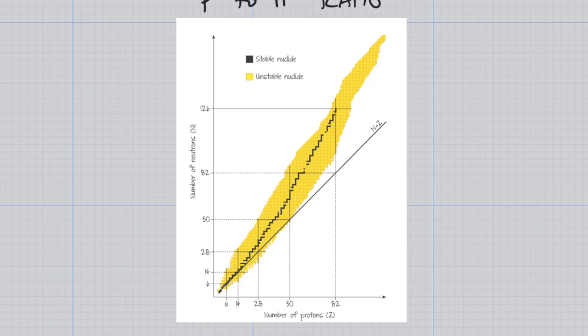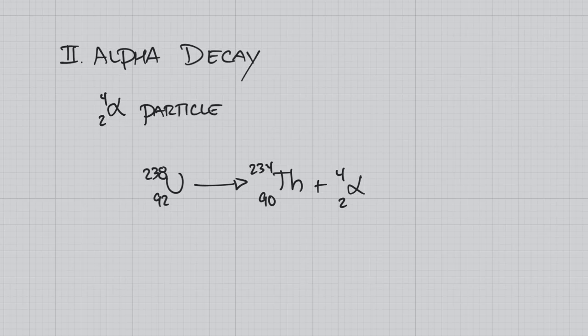A vertical line represents the same element. This purple line, I know it's not perfectly vertical, but we have to think of that vertical line as all the isotopes of that element. Notice there's a very small amount that are stable. If it's above, it's a certain type of radioactivity. If it's below, it's a certain type of radioactivity, and we'll go through that. If it's below, there are not enough neutrons to hold it together. So eventually, what will it do? It will break.